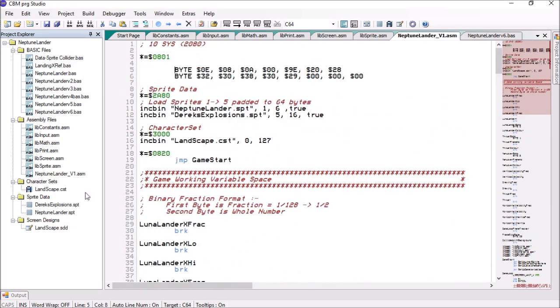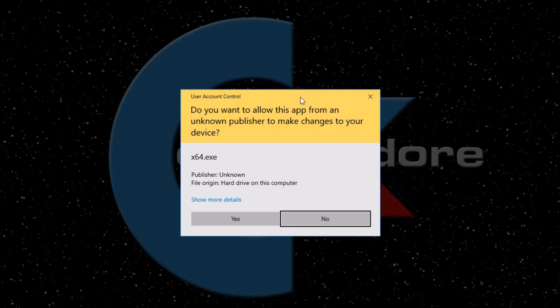Let's go into debug mode. Save F5. Well, at least we know the death scene's working. The animation's working. It's just the test. Well, I don't think it's the test, to be honest. To be perfectly honest, I don't think it's the test.